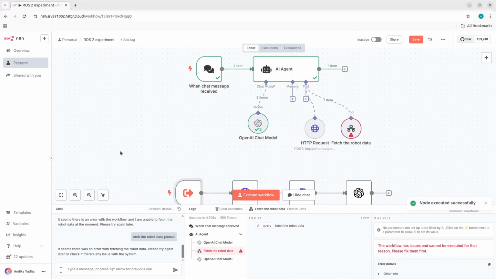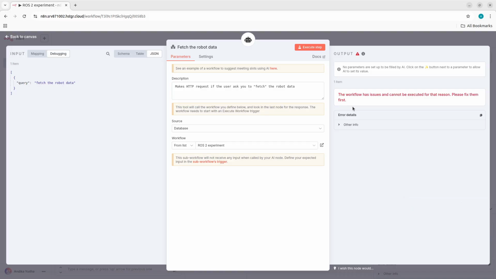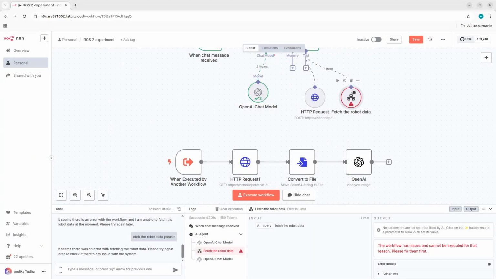Okay, I'm not really sure what happened now. Let's see, the problem is the reference issues. Okay, and source database. Let me see. Is that even the right name? Yeah, that's the right name.